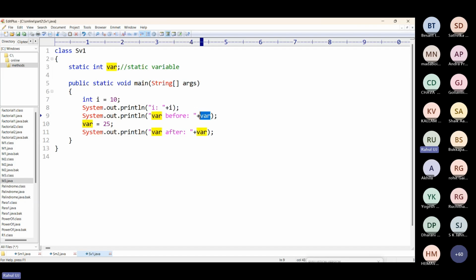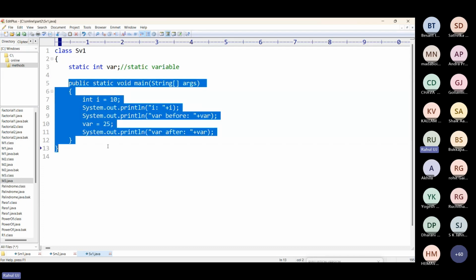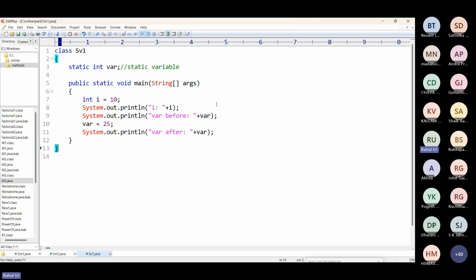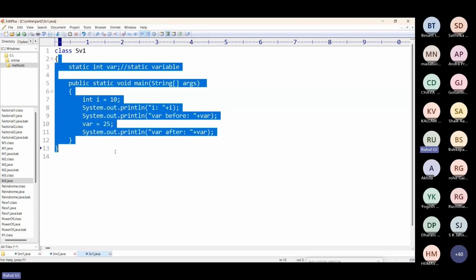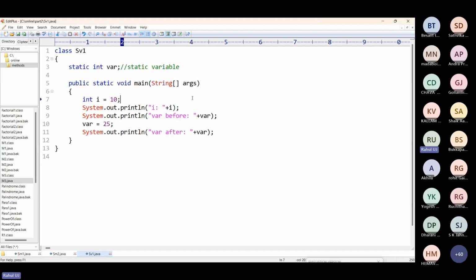Next, whenever you are using some member, it will search in the local area. I don't have it in the local area, then it will search in the global area. Do I have it in my global area? Yes, I have it in my global area.